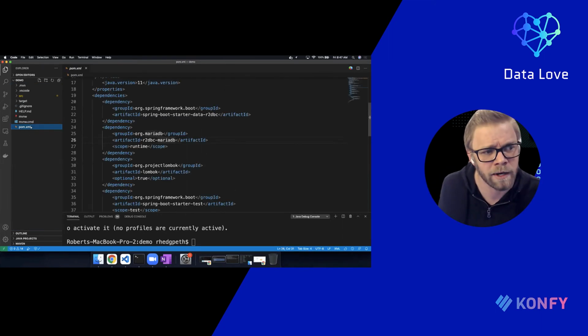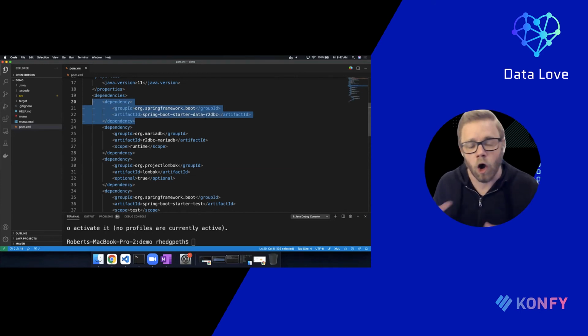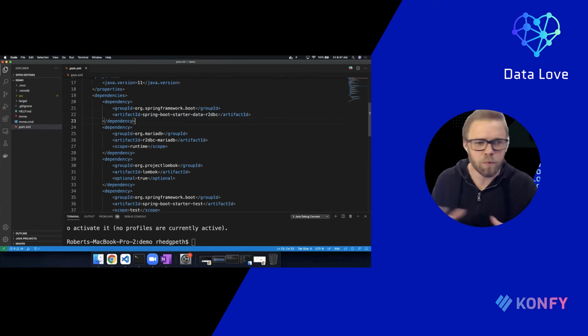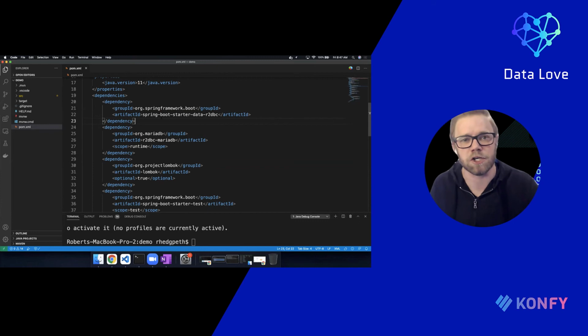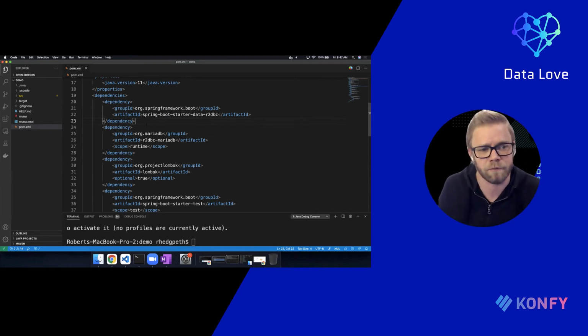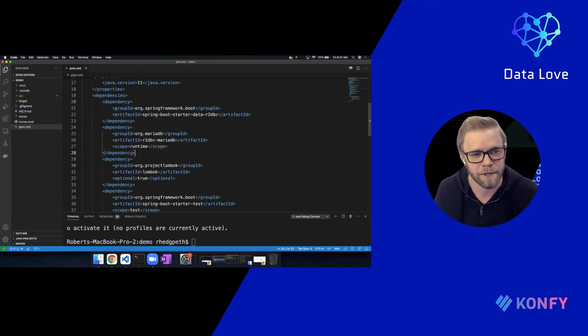But I do want to take a look at some of the dependencies because they're going to highlight some of the things that I've featured within this talk so far. First and foremost, we want to use the Spring Data R2DBC library. And Spring has a kind of reference tree, or dependency chain, that it has to take care of. So I've just generated this through start.spring.io, which is an initializer. It just creates or generates the project for us. But this is our Spring Data R2DBC dependency, which again is that client library for R2DBC.